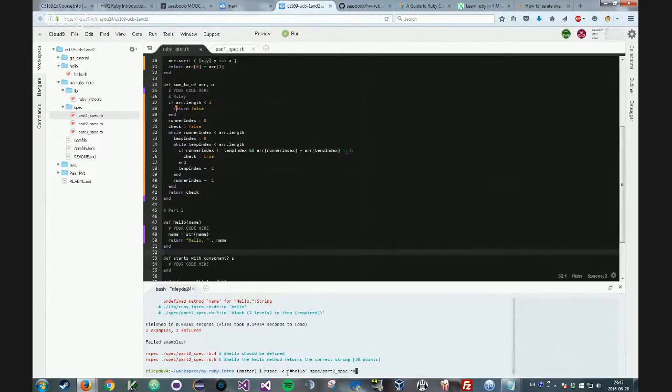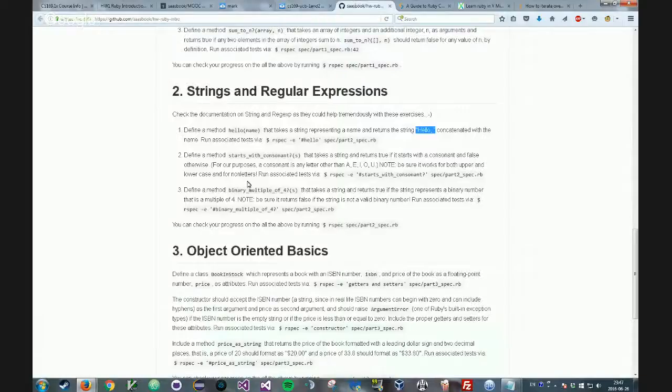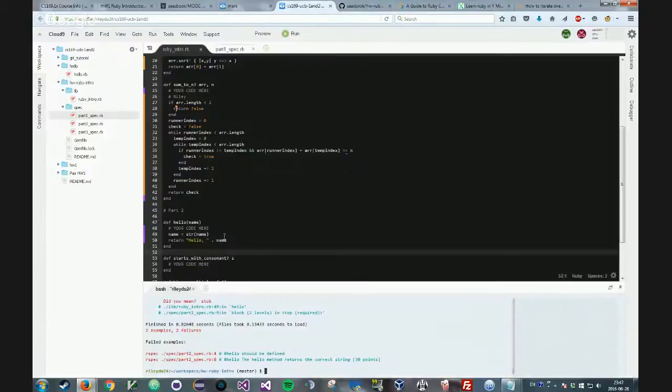So string class. Should this work? So name equal to name dot to string. Oh, okay. Probably work. Why don't you test it?